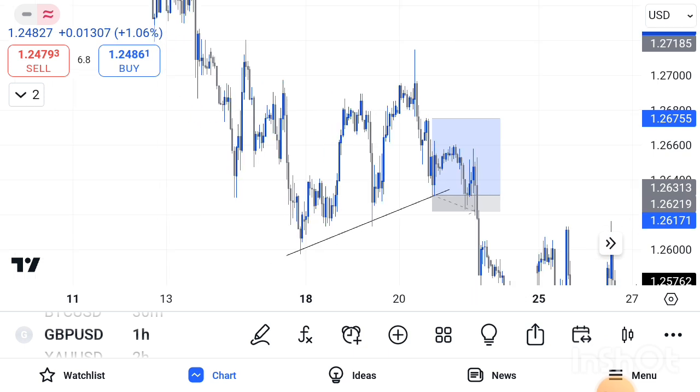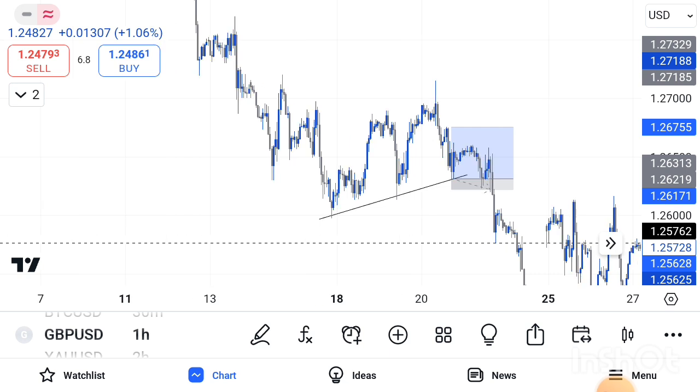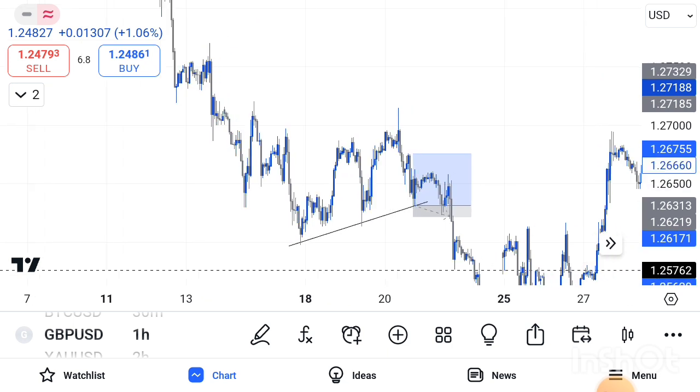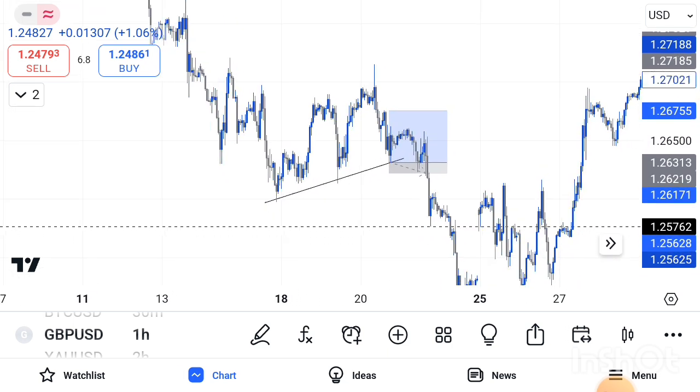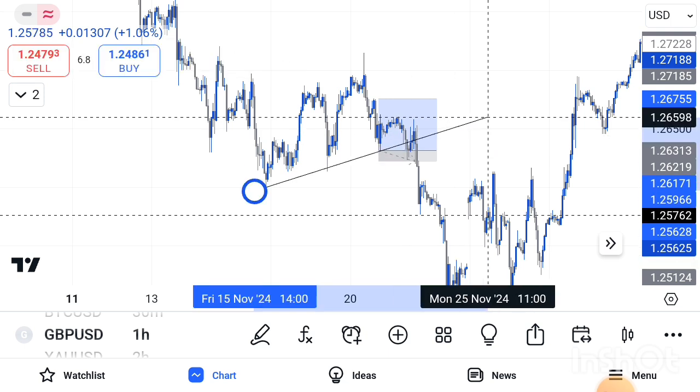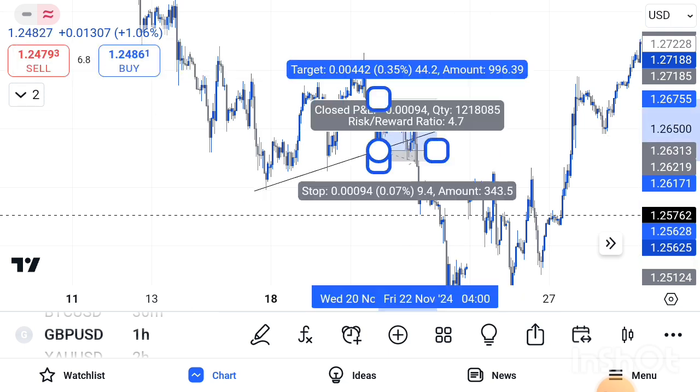So this is why my number one rule is very important. Look at the trend. Look at the trend. If you actually follow the number one rule, you would have obviously avoided this loss. This market is trending downward, so you're in no position to buy, right? Instead, you can even be looking for a breakout, and if you had been looking for a breakout, you'd have gotten a retest.